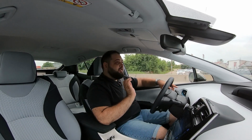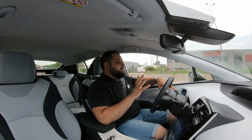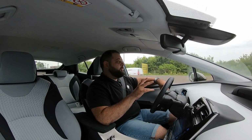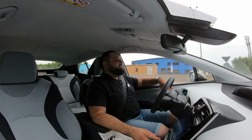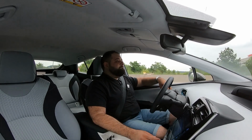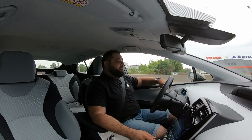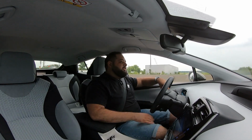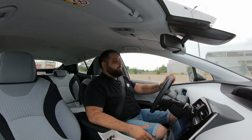I don't like the seats though. I think it's something Toyota does on its Priuses, like a trademark of some sort. The driver's seat is really hard after a couple of hours behind the wheel. The backrest is not that great, and it gets tiring after a while. I don't really know why. It's the same on my 3rd gen Prius. I guess it's something they do. The seat is really rough. It's really hard, and it does have an impact on your back.